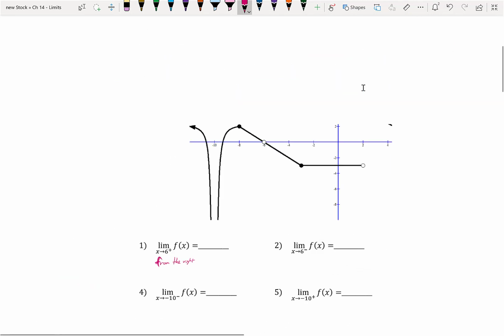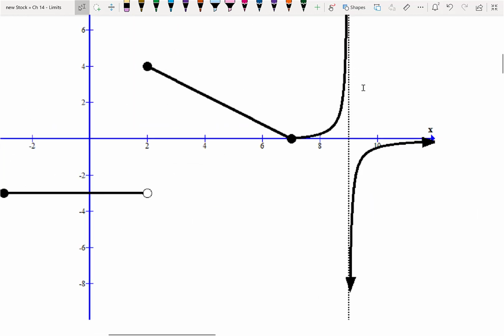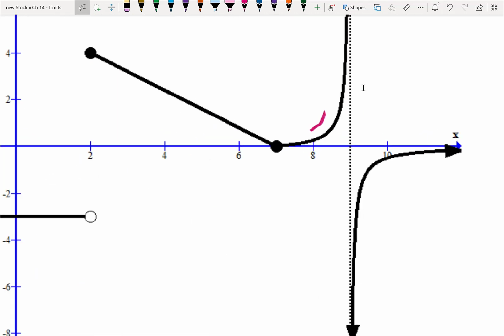So move your pencil or wherever your eyes are to where x is equal to 6, and look at what the limit is approaching from the right. Not going the direction right, but approaching from the right, or on the right side. That limit, as we approach 6, 6 is right here. It's not down there, it's up here, would be what?